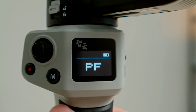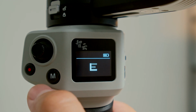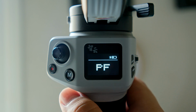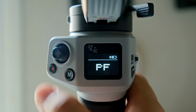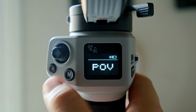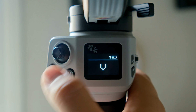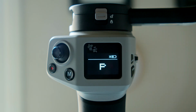And right next to that, you have your mode switch, which has PF, L, and F. Also, you have a few other bonus modes, which you can access by double clicking the mode button. So the first one's gonna be POV, which stands for point of view. Double click again, and now you have V, which stands for vortex. Double click again, and now you have P, which stands for portrait. So PF is gonna stand for pan follow.